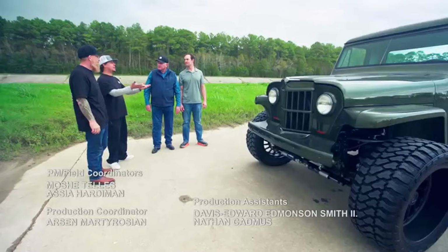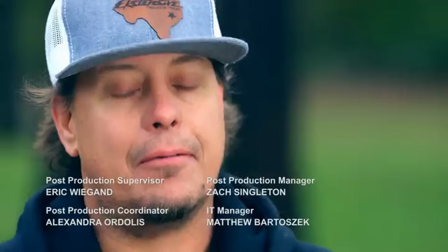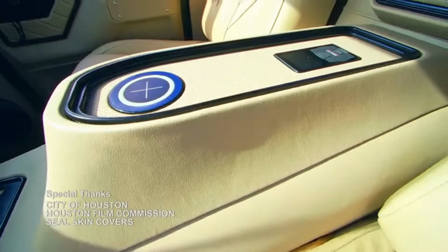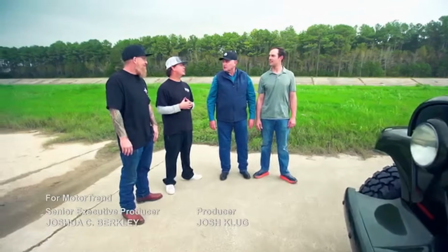We love building stuff like this, and I appreciate you giving us the opportunity to build this for you. I am very, very thankful, each and every guy at the shop, for making this happen. The skills that they have, putting in the work all day, every day, and making vehicles like this one of a kind.